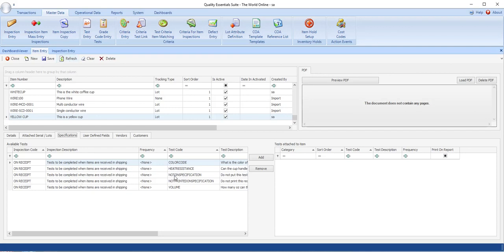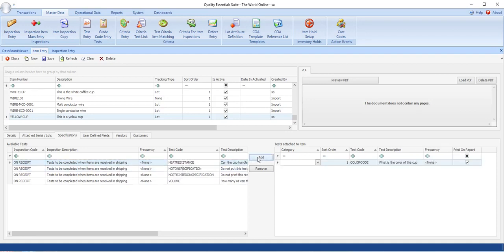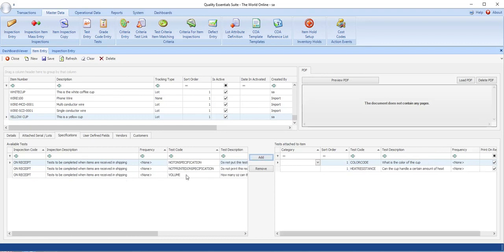So I have all these different tests that I can add to my, kind of like a template for the specification. So I want to add the color code. I want to add the heat resistance. I want to add the volume.